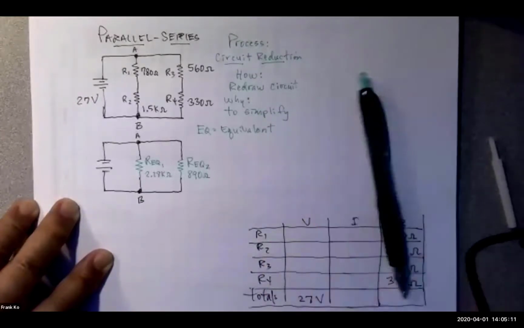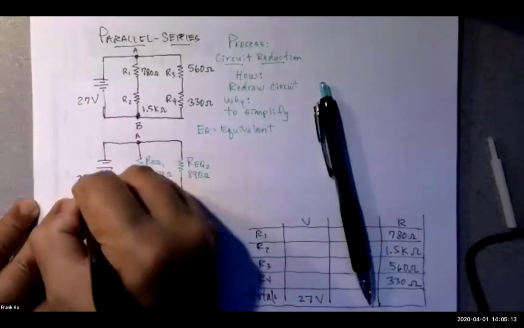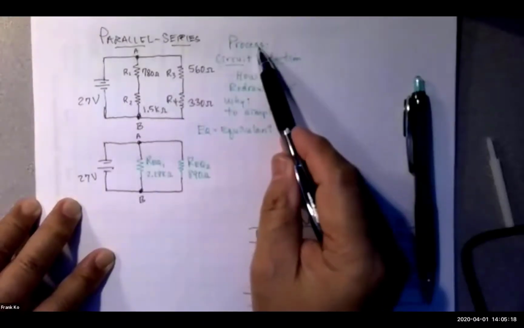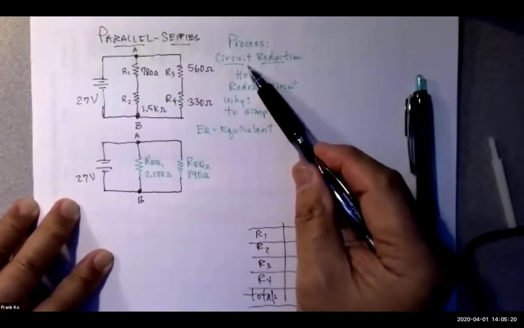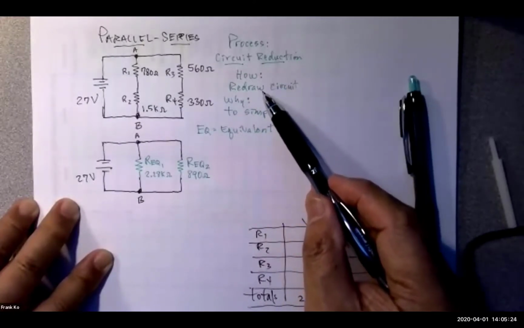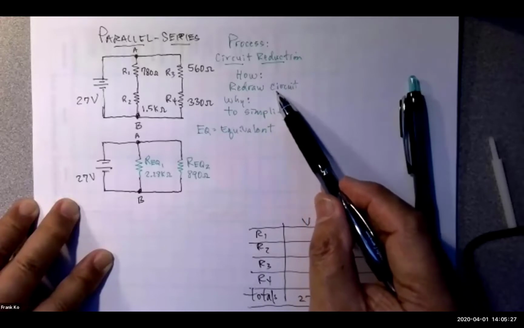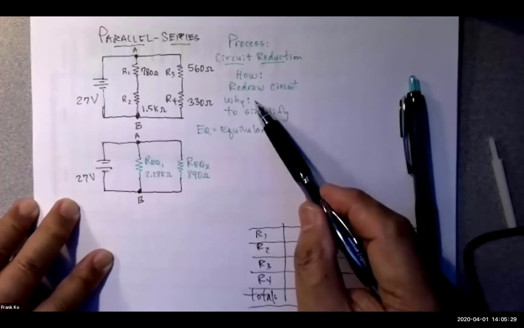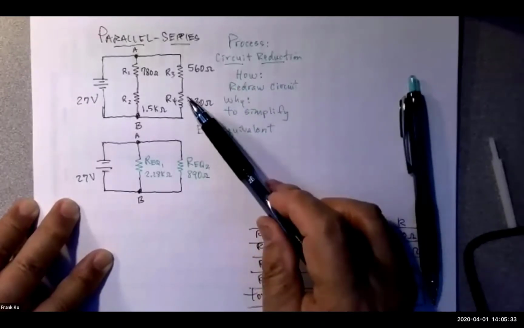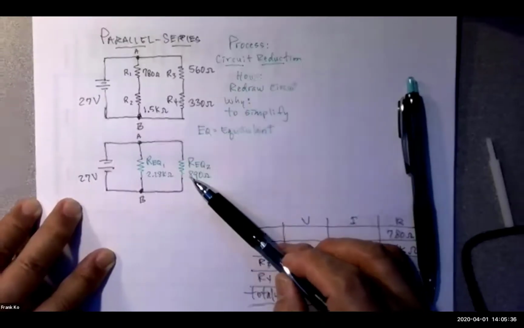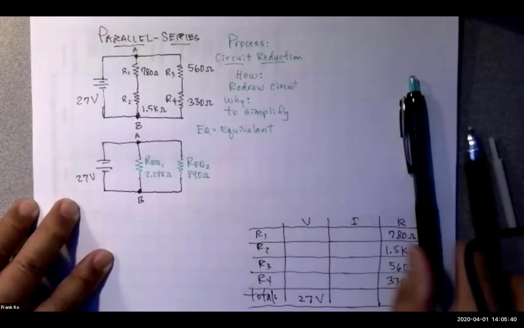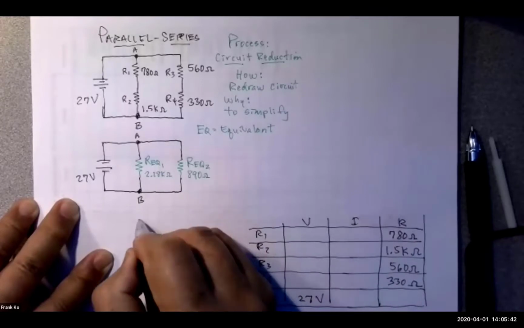Now, our voltage source still hasn't changed. It's still 27 volts. So in this very first step of the process, what is the process called again? It's called circuit reduction. How are we implementing the process? We are redrawing the circuit. And the purpose of doing so, the why, is for what purpose? To simplify. Have we simplified the 4 resistors now down to a 2 resistor circuit? Yes. Then what do you think the next step is going to be? We're going to redraw again.